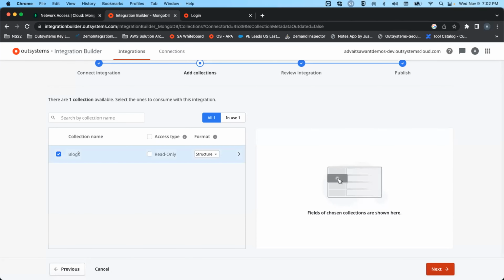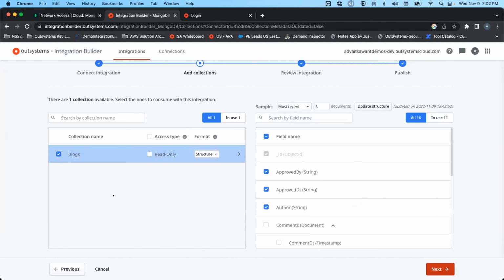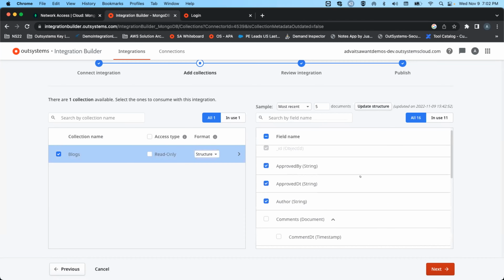So this is the blogs collection, and these are the attributes used. All documents may or may not have every attribute, but this is a distinct set across all the documents. Tomorrow, if I decide I want to add something to my blogs, like inspiration, or how I thought about that aspect, I'll add that into MongoDB, and that will reflect over here.